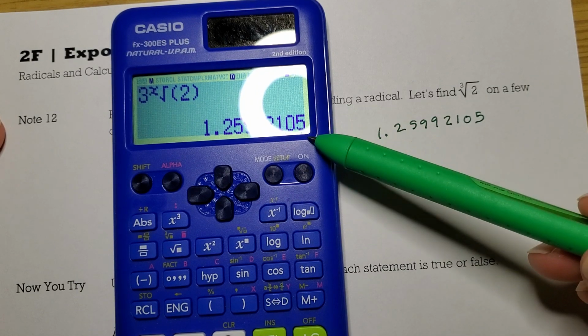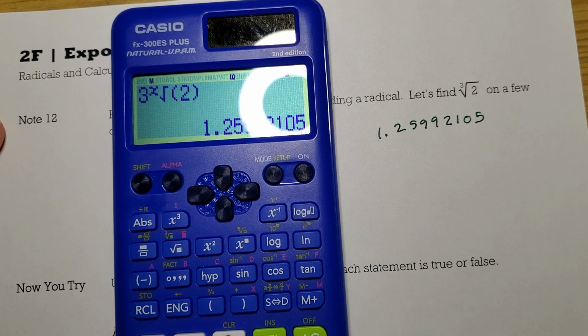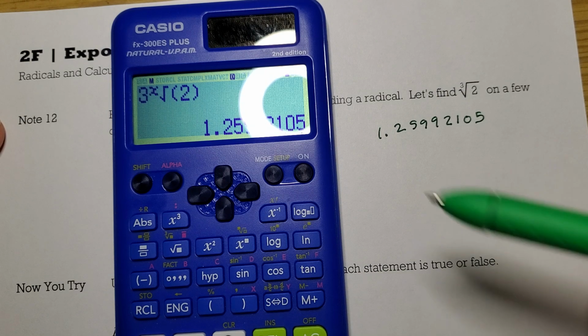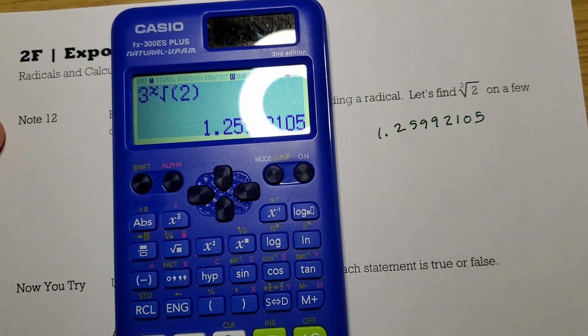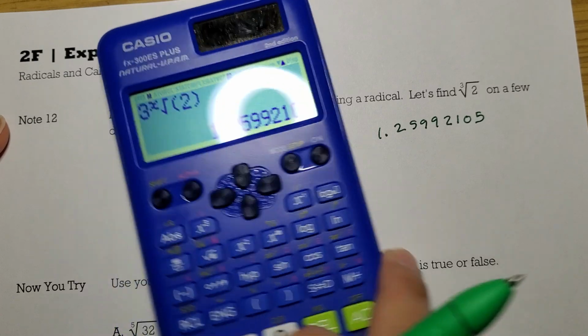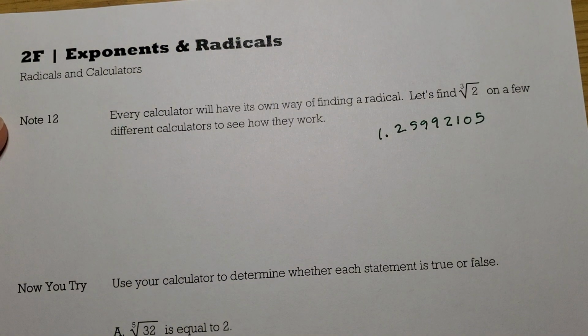And notice that we now get the same answer. So you don't have to change the mode on your Casio calculator. You can keep it in whichever mode you like better. If you like math mode better, keep it in that format, and if you like this mode better, keep it in this one. It's up to you.